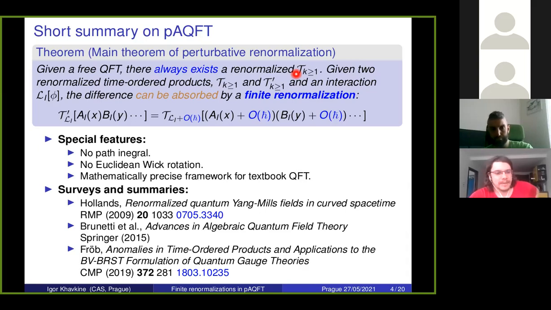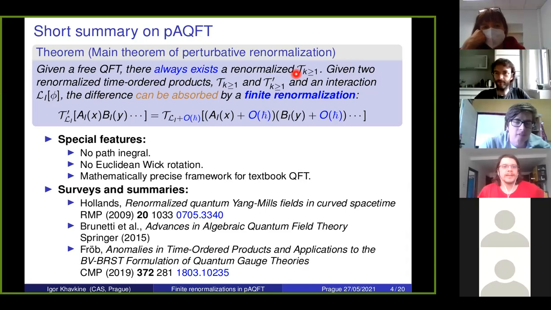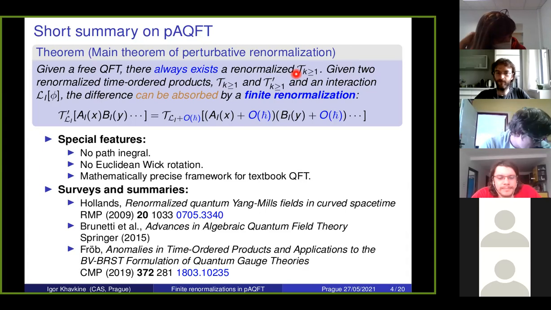Okay. I have a question from the very beginning of your talk, Igor. I always wondered how we can honestly say there is a time ordering operator on distributions, since we are not allowed to input any space-time point into the distribution. So what's the proper definition of the time ordering operator?